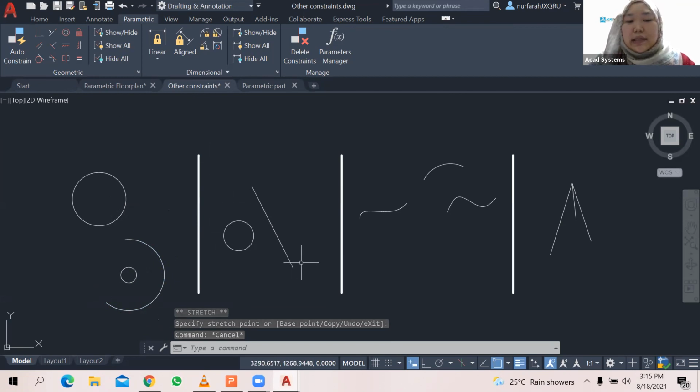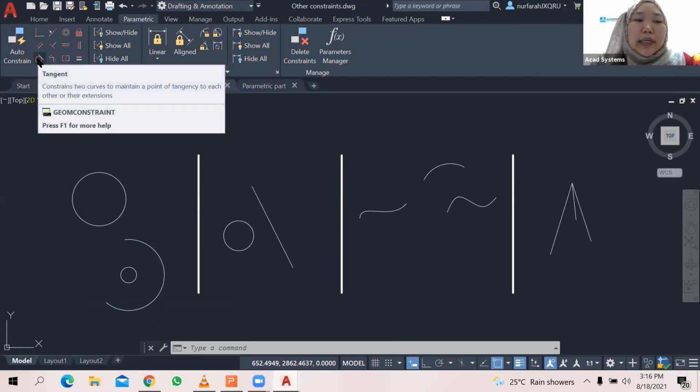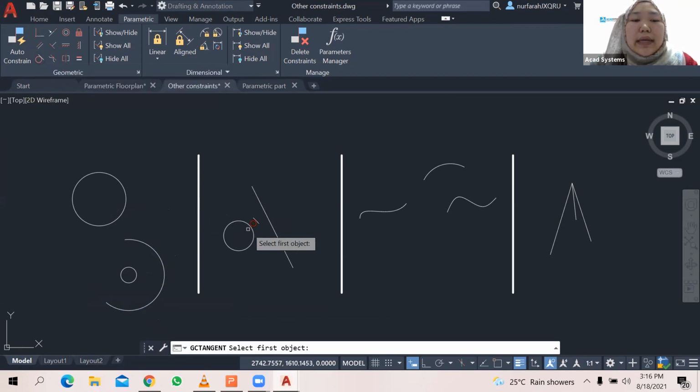Next, tangent. It's a normal thing, but it is fixed after you do the constraint. So just click tangent constraint here, and if you select the circle first as the first object and then you select the line, the line will be moved onto the circle like this.